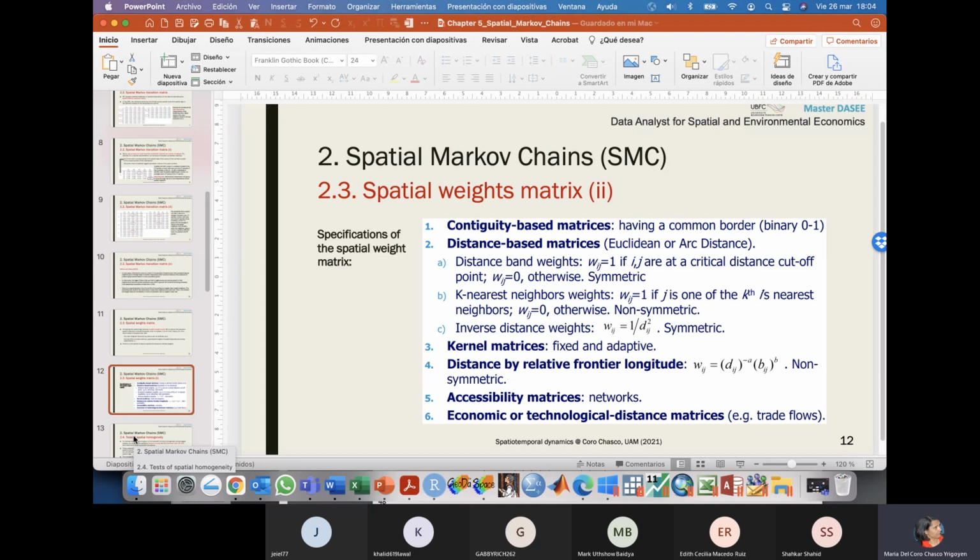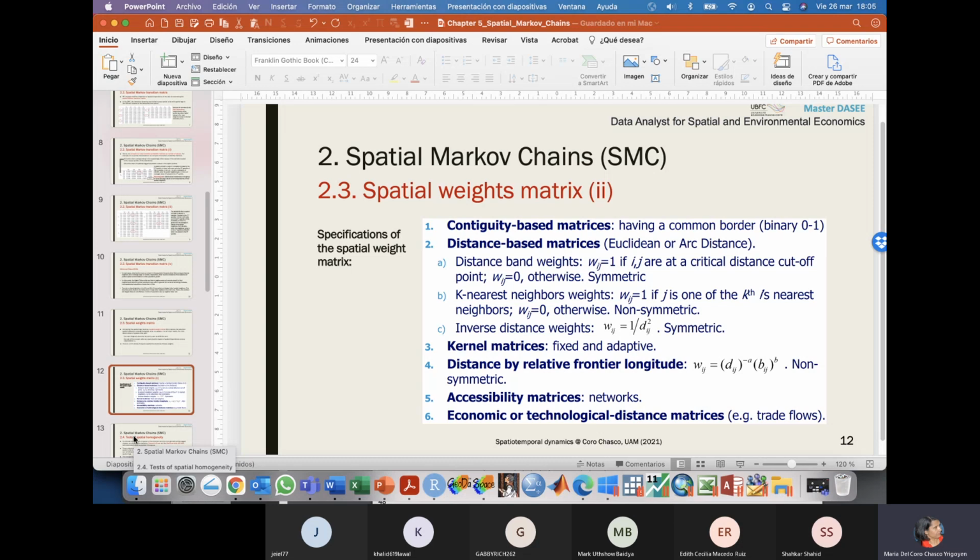You have to use something that represents vicinity. And why this matrix and not that other? Well, if you read Luc Anselin, he recommends doing some kind of robustness check. A robustness check here is using different specifications for the spatial weight matrix and being sure that they point to the same conclusion. If you find very different conclusions with different spatial weight matrices, please go back to the starting point, because maybe you have a kind of misspecification.